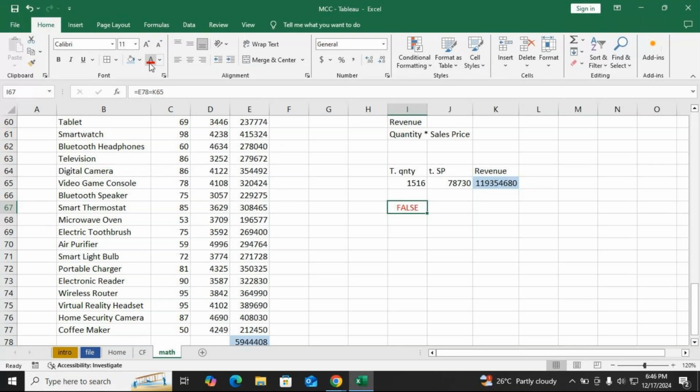Why? Because the sales value what you are calculating here, individually it is multiplying and giving a total, but this is a grand total. So because of that, I'm not getting the proper total.